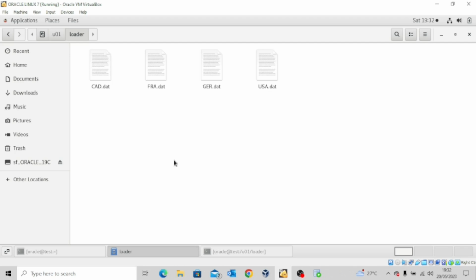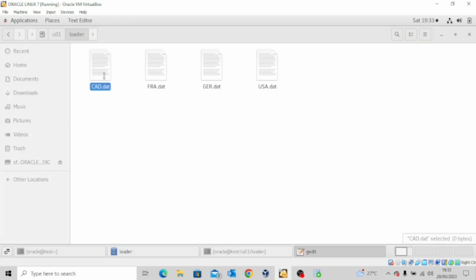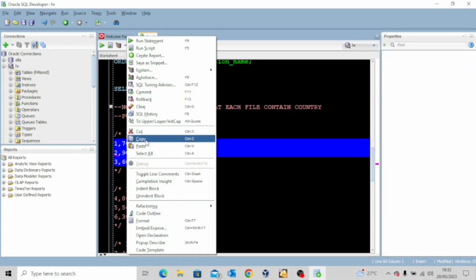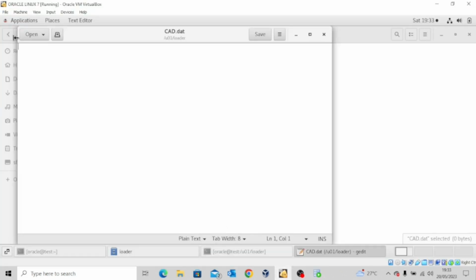So what we'll try to do is to fill them up with data and then use the SQL loader to load this data to the partition tables. So let me open the first one, cad.dat, and then I'll pick my data from here. Copy, come back here and paste.